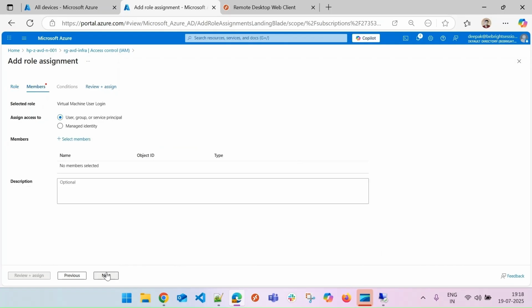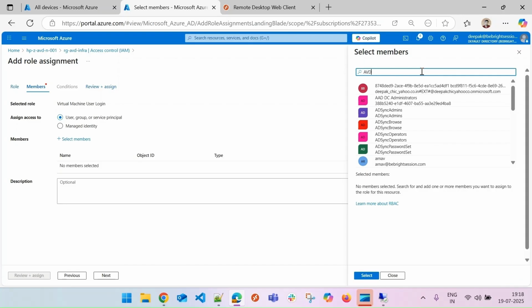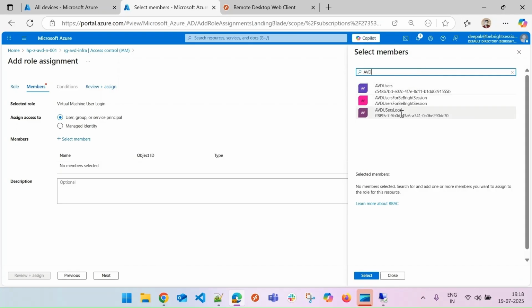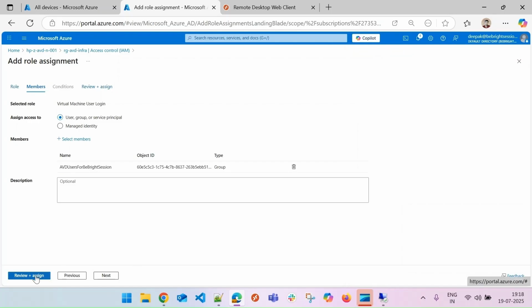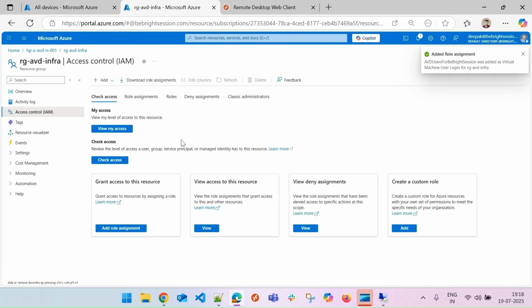Select next, select members, go for AVD users for Be Bright session, select review plus assign, and that's it. So now whatever users are in that security group are ready to access those session hosts.